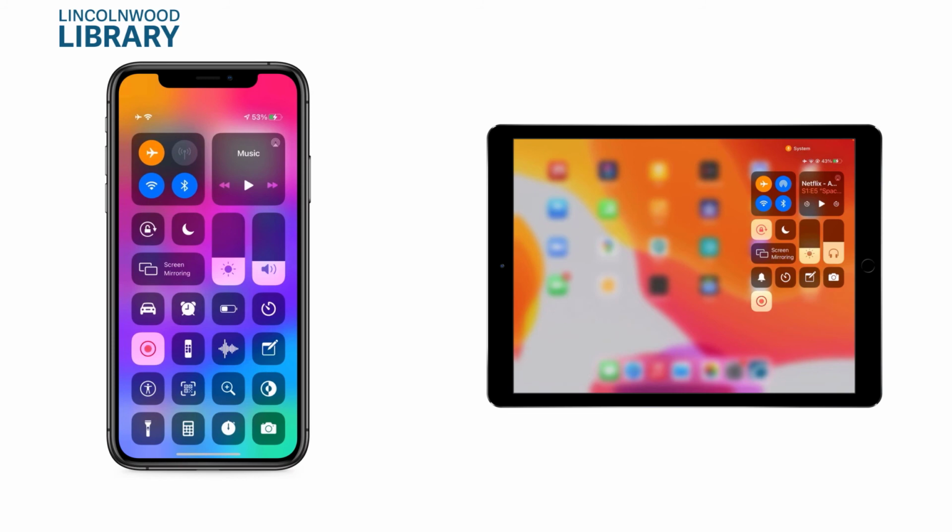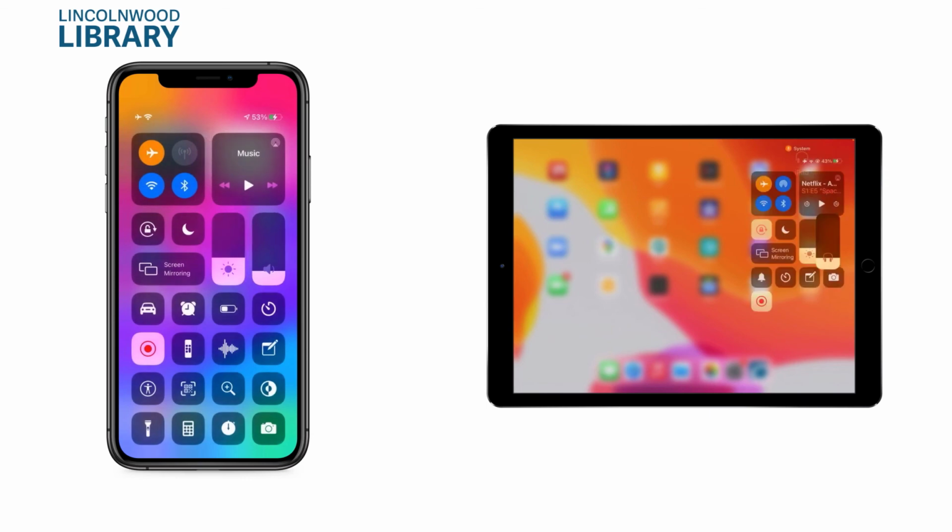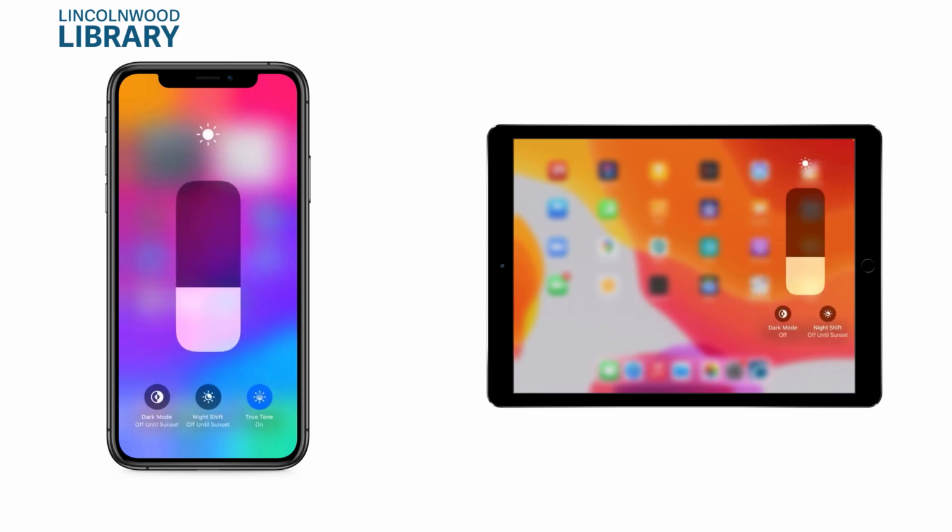If you have headphones plugged in, as I do with the iPad, it will show a headphone icon. If you are just using the device without headphones, it will have the speaker icon as it is on my iPhone. So you can drag that controller and it controls the volume. Now, if you want finer control, you can press and hold, and then the controller is a little bigger. So you have kind of finer tuning of your volume up and down. The same goes for the brightness.